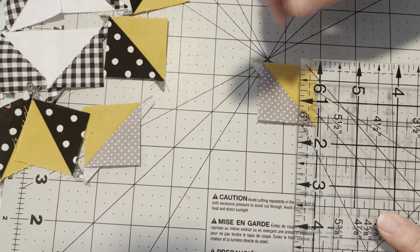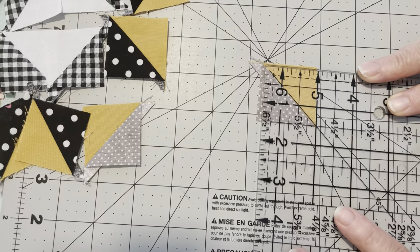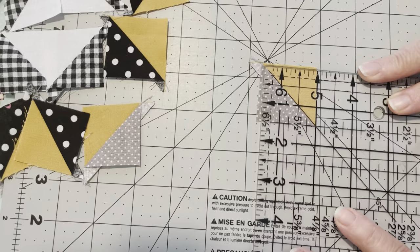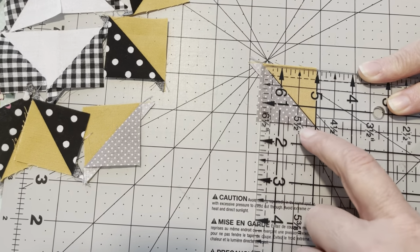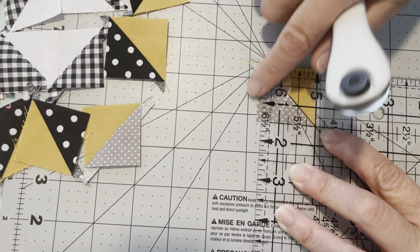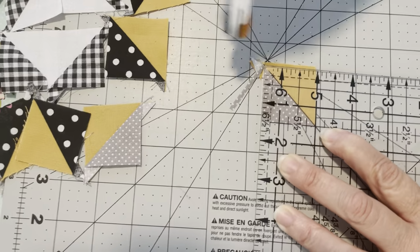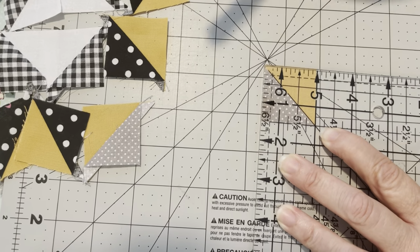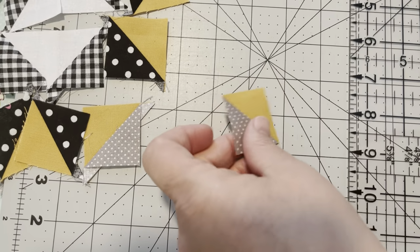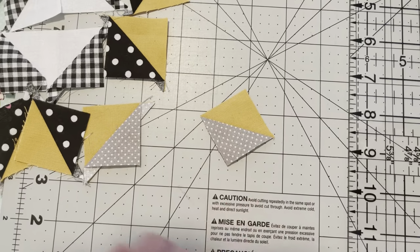Get this back in frame here. Doing the same thing, I'm going to get my 45 along my seam allowance. But this time I'm also going to be lining up the 1.5 inch mark along this edge and this edge. And then that shows me where I have to trim. Doing it like this, you're going to get really nice, precise squares. And there I have my first half square triangle trimmed down to 1.5 inches.